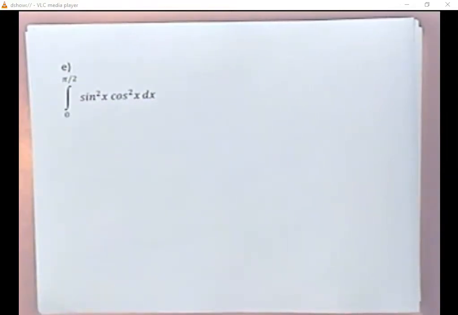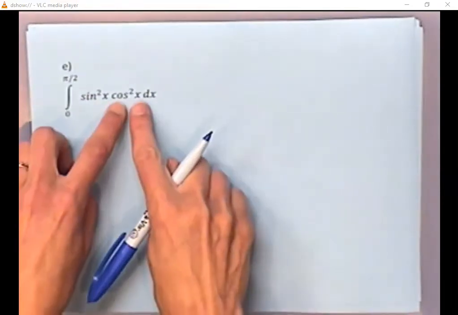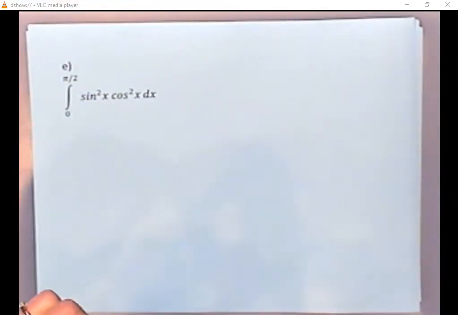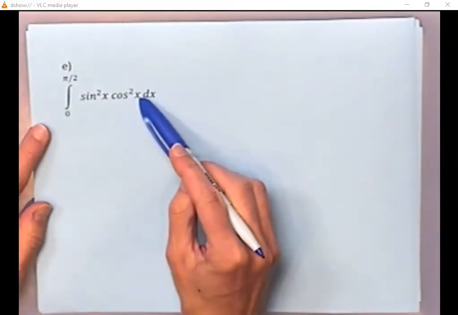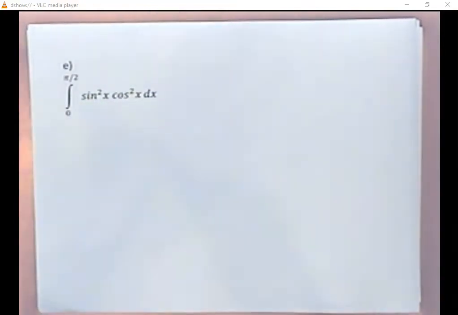So I could separate it out into cosine, but then I'll have this extra cosine that isn't squared, so I can't really do a substitution for it. Does that make sense? You can substitute one for the other if you have it squared, but if I split it up into cosine, I can't really make a substitution for the cosine. So, what else could I do with this one?